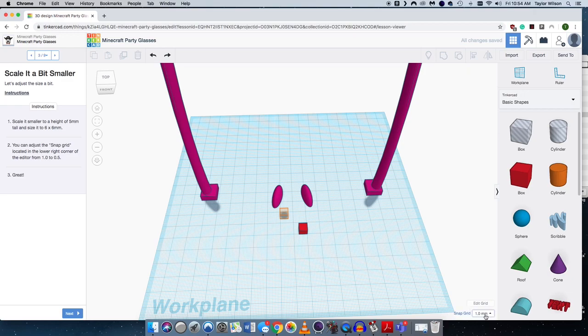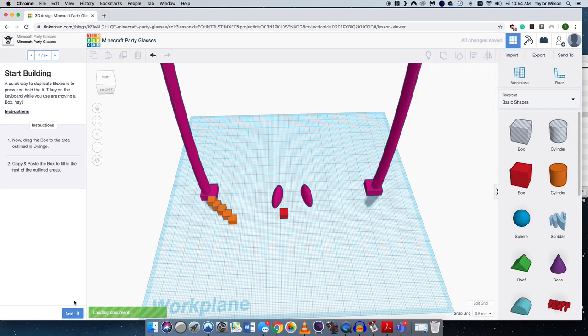Okay. Also, it talks about snap grid. That's down here. I can change that to 0.5 millimeters. And then to move my shape, I can just move it over with the click and drag. There we go. So that's step 1. Next step. Drag the box to the area outlined in orange. I did that.